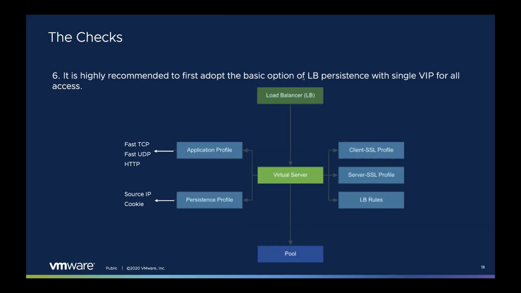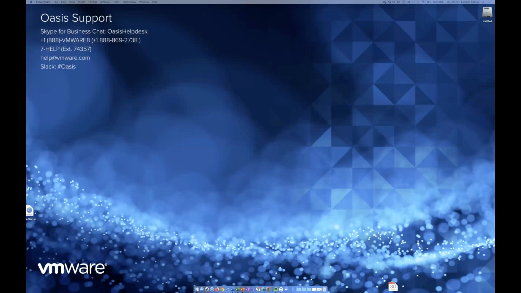Okay, so getting into this, what this basically means is if a customer is using the load balancing services in NSX Manager, when they're configuring it, they should just start with a single load balancer and start configuring the persistent profiles and the application profiles. Then they can scale out as needed, just to make it not too complicated to start with. So of course we can go in to check this.